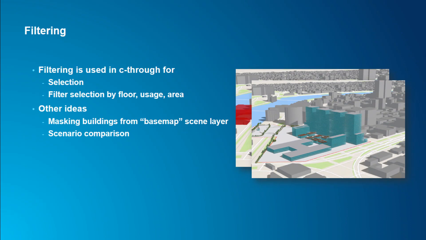You could bake multiple scenarios into one scene layer and use filtering to switch between them, but it's probably better to create individual scene layers per scenario and toggle their visibility. An important caveat: filtering is done client-side. It will always download the entire dataset for the current view and only then decide not to render certain features. You cannot use filtering to optimize download performance — if you have a huge scene showing a single feature, it may take a while to appear.